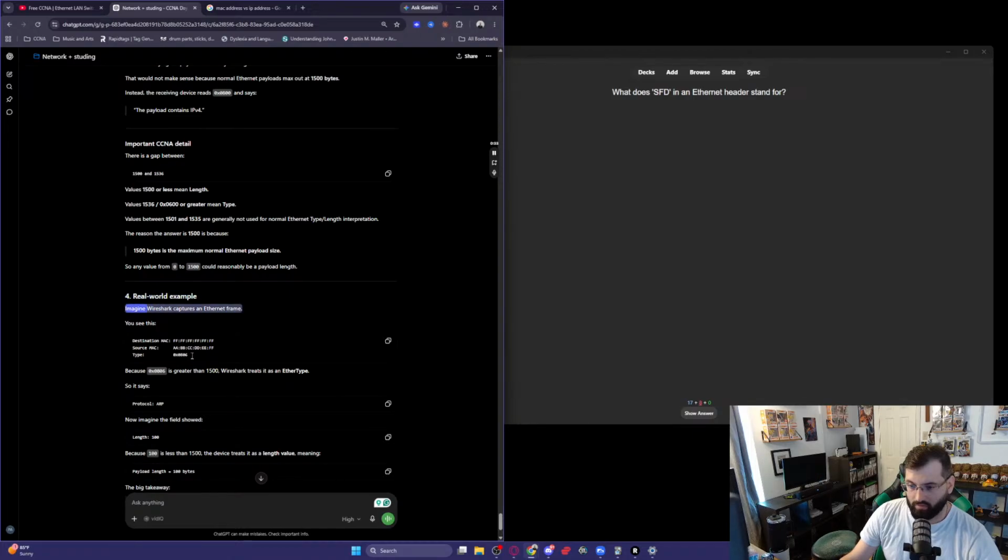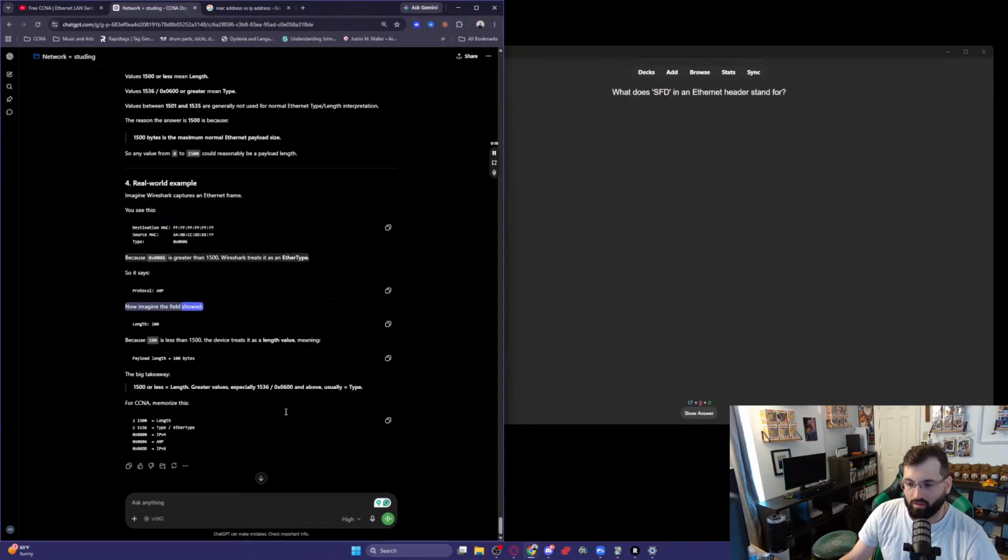Real world example. Wireshark captures an Ethernet frame. You see this. Destination MAC FF:FF:FF:FF:FF:FF, source MAC AA:BB:CC:DD:EE:FF, type 0x0806. Because 0x0806 is greater than 1500, Wireshark treats it as an ether type. So it says protocol ARP. Now imagine the field showed 100. Because 100 is less than 1500, the device treats it as a length value, meaning payload length equals 100 bytes.